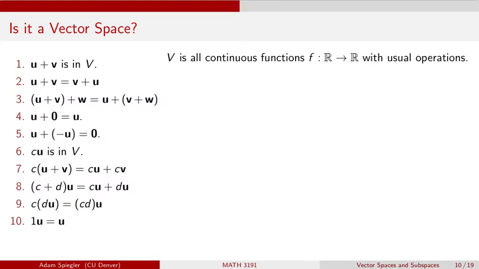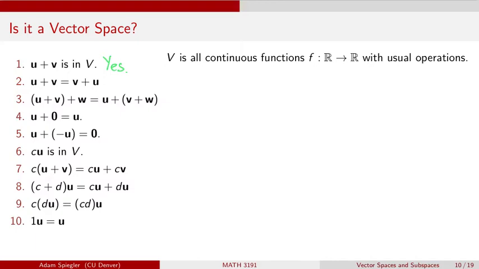properties. So the first property is if I take two continuous functions and I add them together, do I wind up with a continuous function? And here the answer is yes, since adding two continuous functions results in a continuous function. That is true, and we know that from calculus. That is a fact from calculus.